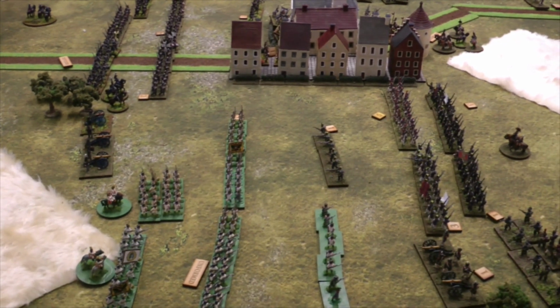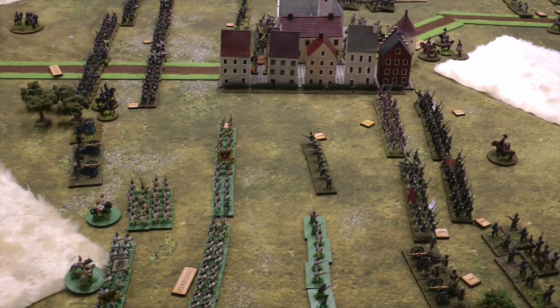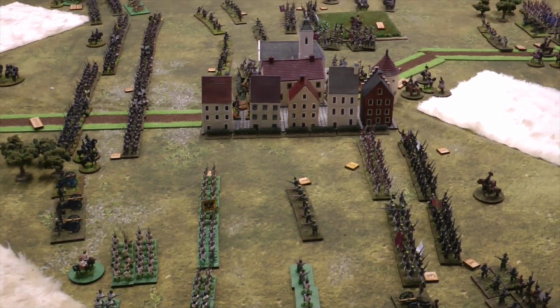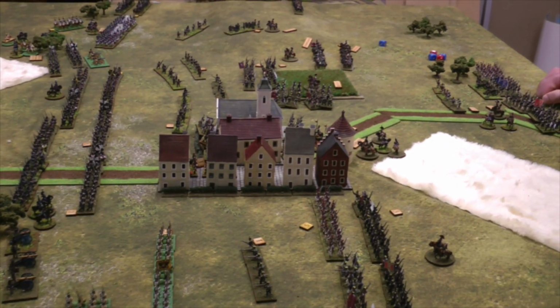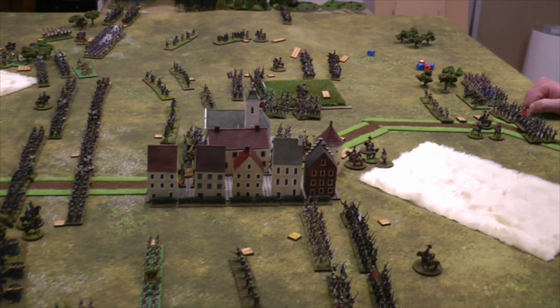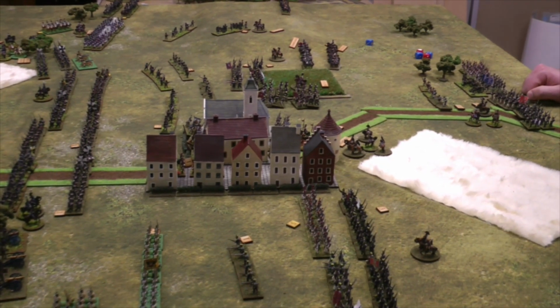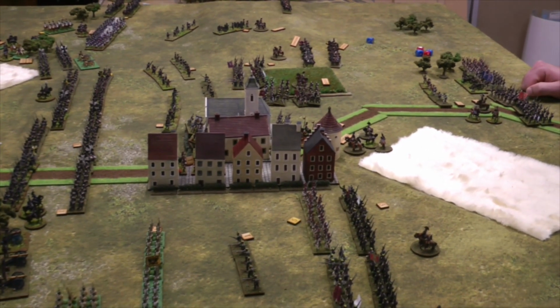So, fire. About the same distance from there to there. So 8. Standard volley. Roll 1 dice, please. No, you rolled an 8, didn't you? So that's a 7 actually. 1 casualty.